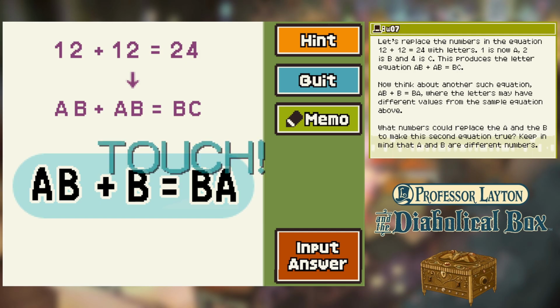Let's see. Let's replace numbers in the equation. 12 plus 12 equals 24. All right. With letters. So now 1 is A, 2 is B, and 4 is C. That produces the letter equation A plus B equals BC. Now think about another such equation. AB plus B equals BA, where the letters may have different values from the sample equation above. What numbers could replace the A and the B to make the second equation true? Keep in mind that A and B are different numbers.